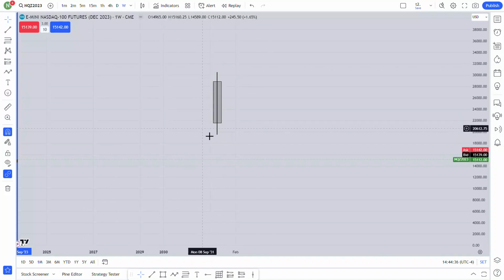I'm not a good artist, so I have just drawn this weekly candle. This is a perfect candle, okay? And if you see, this is the bear candle, this is the opening of this candle. It has opened over here, it went a little bit higher, it expanded lower, then it has closed over there. This is the perfect candle, but you won't see this kind of perfect candle every week. If this kind of perfect candle were created every week, then everyone would be a millionaire. So you won't see this every day.